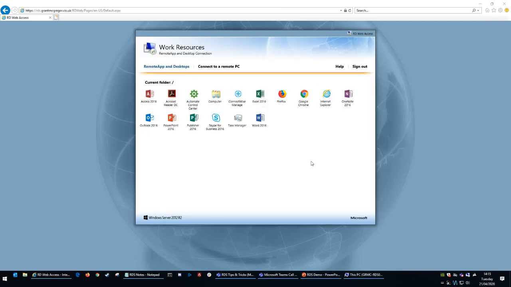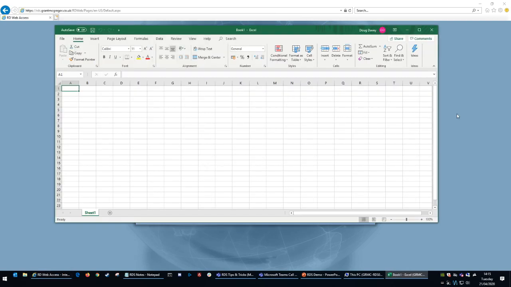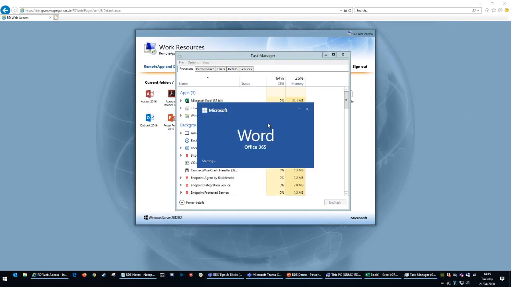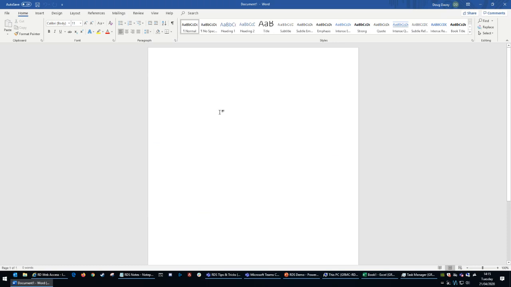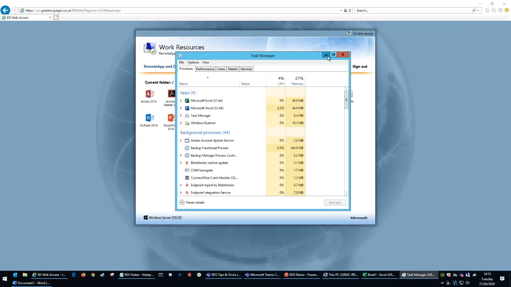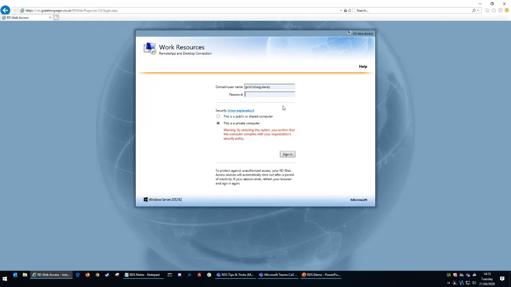Another useful feature is if you've got several applications open, let's say you get kicked out of RDS for some reason. Maybe your internet connection drops, maybe you leave it for a long time and it times out. If you sign out of RDS or get kicked out, all your applications will close.